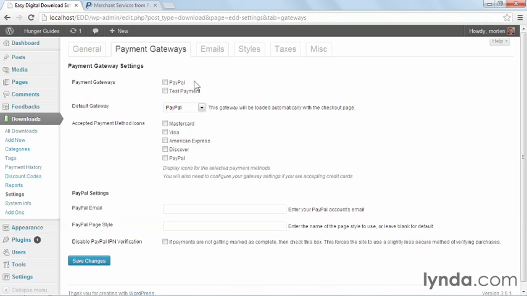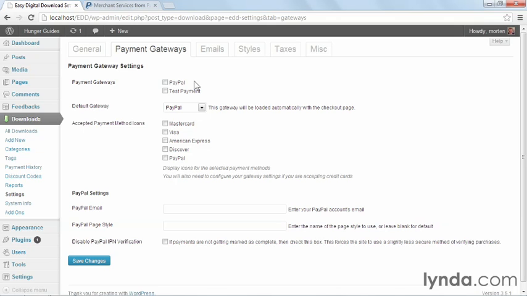You can add more payment gateways by adding extensions to Easy Digital Downloads. There are both free and for-pay extensions that will add other standard payment gateways that you may use on the internet. You'll also notice that some of the standard things you often see as payment options on websites are not here, things like cash on delivery and check payments. That has a simple explanation. Easy Digital Downloads was set up to sell digital products online, so taking cash payments on delivery or taking check payments doesn't really make much sense.